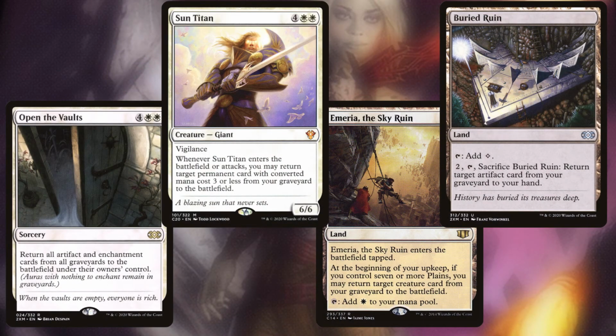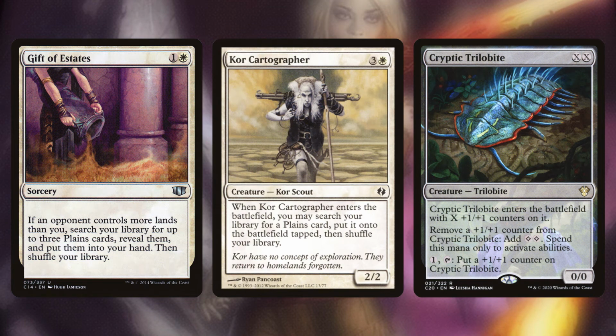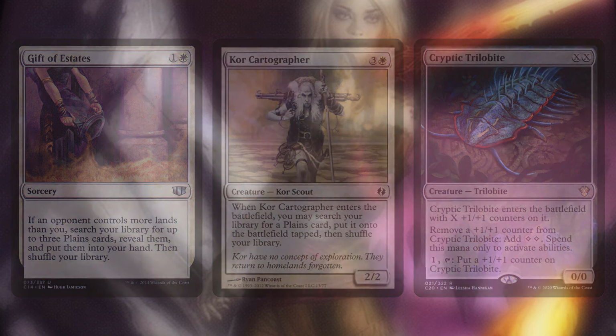Open the Vaults, Sun Titan, Emiria the Sky Rune, and Buried Rune are cards able to return a majority of the deck back to life if you need it, while Gifted the Estates, Core Cartographer, and Cryptic Trilobite all serve as forms of ramp for the deck.